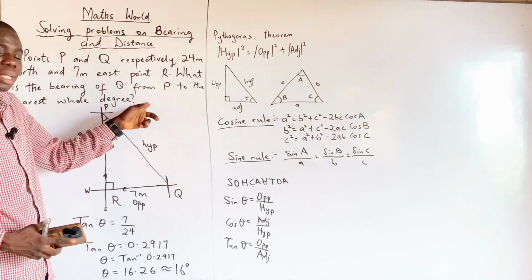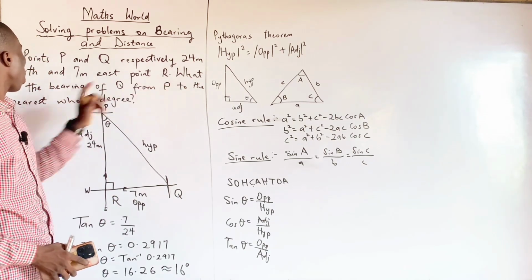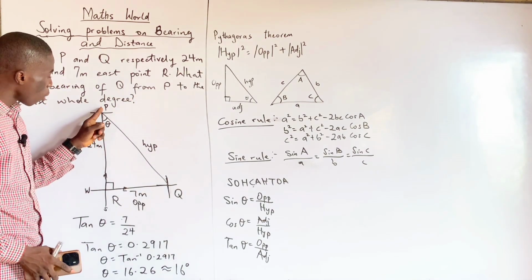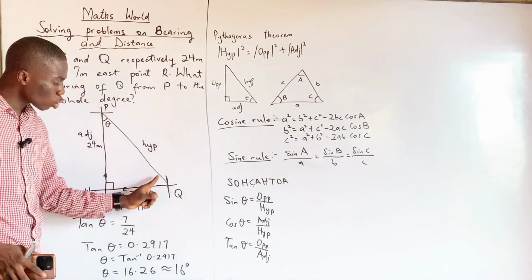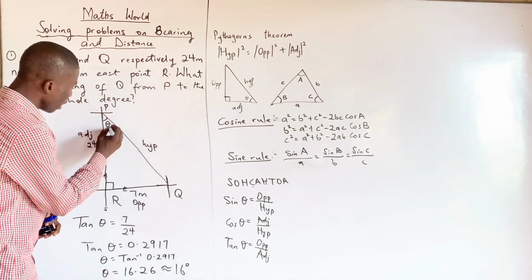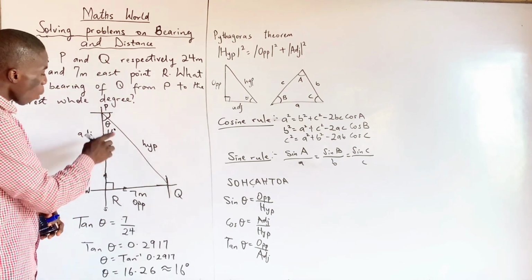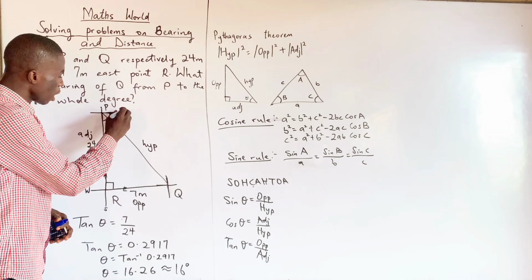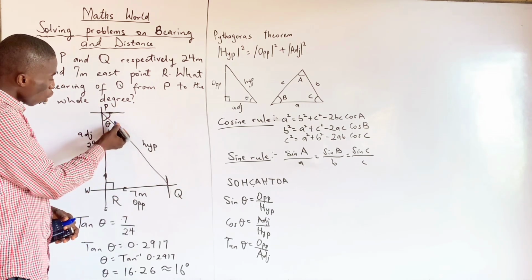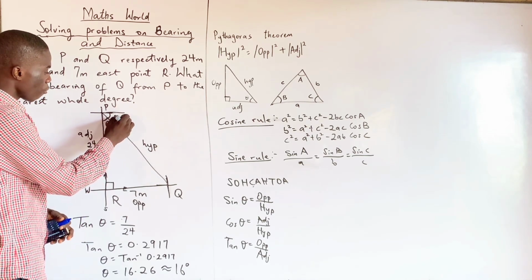But that is not your answer. Please take note. That is the degree that is here. Remember, they said what is the bearing of Q from P, and what you are checking is that you will start from north till where this line stops you, and where this line stops you is here, and inside here there is 16 degrees. Outside there will be what? That's the question now. What will be the value of outside there? Remember, from this guy to this guy is 90 degrees. So here will be 90 minus 16, which will give you 74 degrees.